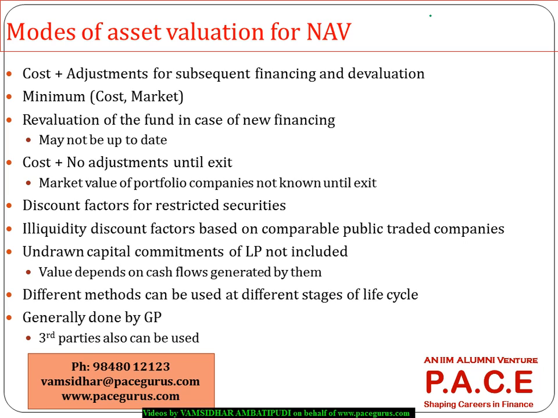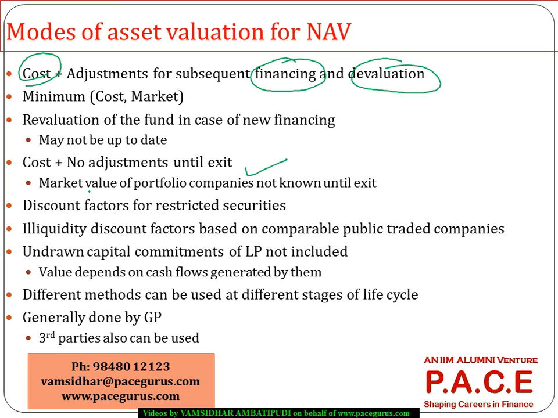Now that we have talked about how the value of the fund can be assessed using the NAV approach, there are different methods which are typically used to find the NAV here. Sometimes companies use the initial cost of the investment plus additions, whatever new fundings come in or any devaluations that have happened, and some kind of adjustments happen with that. Otherwise, the initial cost plus no adjustments until the exit.